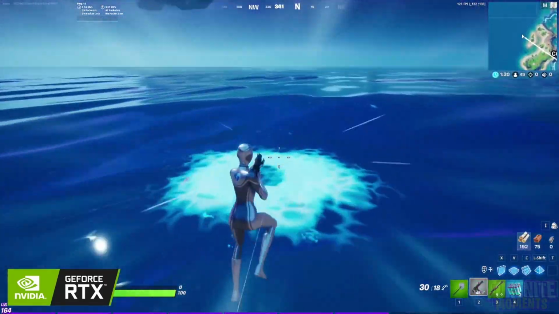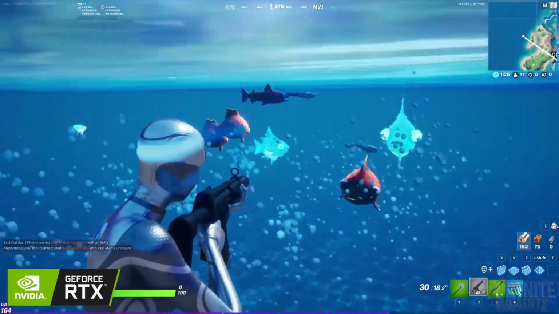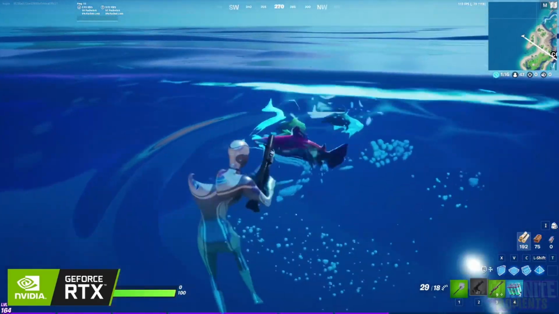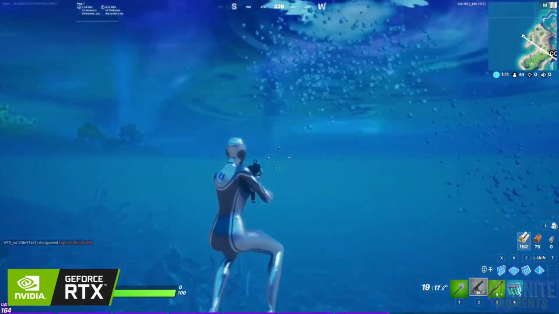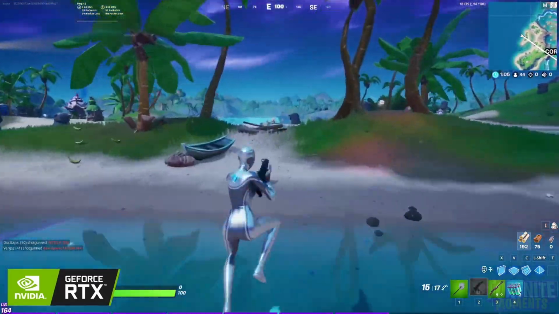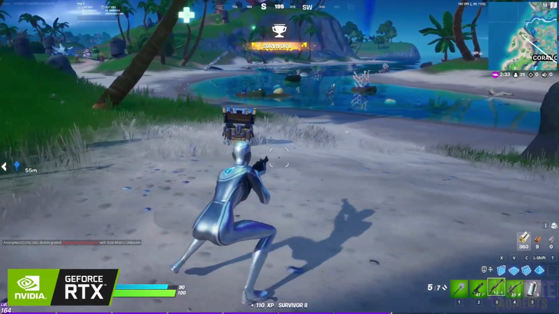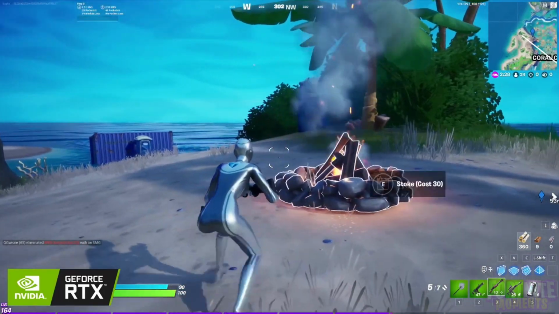It literally doesn't feel like Fortnite because of how good everything looks. I'm so used to playing it. Look at this. Look at the fish. Look at these little guys. Wait, does water normally do that when you shoot it? See, the hardest thing about it is everything just looks so much better because I literally play on low, everything off. The game just looks so clean.